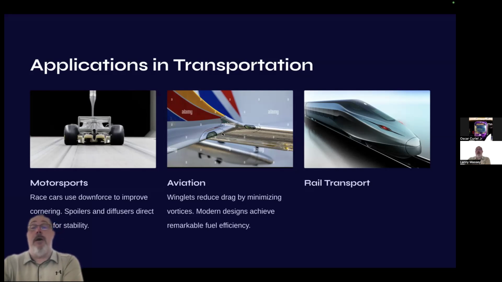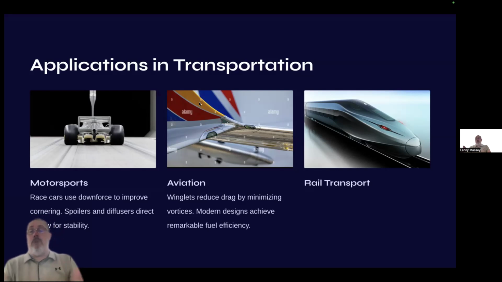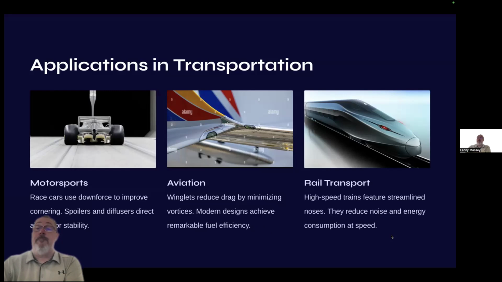These winglets that we're talking about are what we see right here, kind of underneath the wing, and then you'll see them when you look at big airplanes, that they kind of tilt up and form one side of a U at the end of the wing. Those are all there to help with vortices, which is again turbulence. And anytime you remove turbulence, you are increasing fuel efficiency. And then again, as Oscar was saying, high-speed trains use the streamlined noses and things like that because it helps cut down on the amount of energy needed.